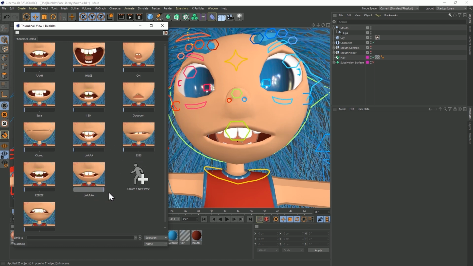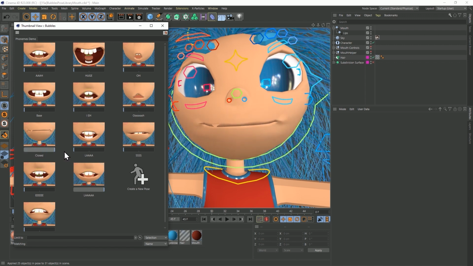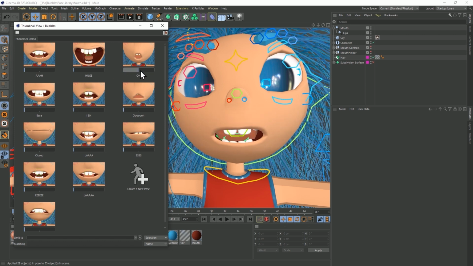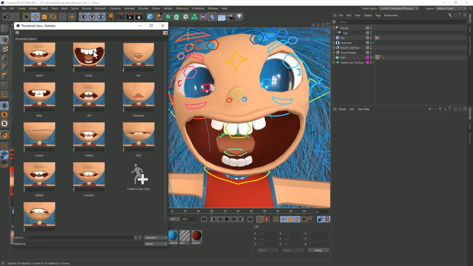I can drag in a mouth shape, just a small proportion. Like we can take the shape and start closing it a bit and hit enter to bake it in. And then start dragging in another pose, hit enter to bake it in proportionally, and drag in any of these shapes, whichever amount we want, and hit enter, or just click the image to get 100% and hit enter to bake it in.